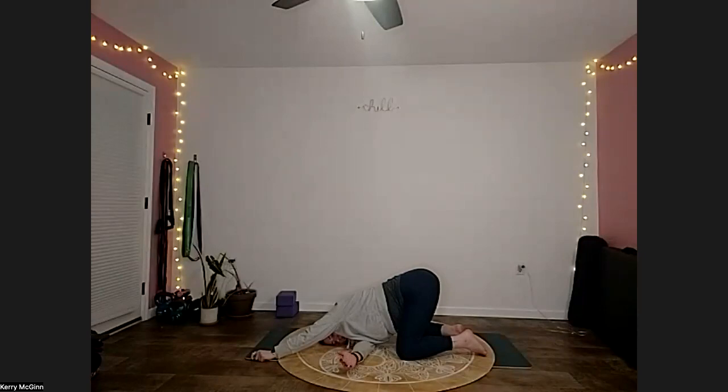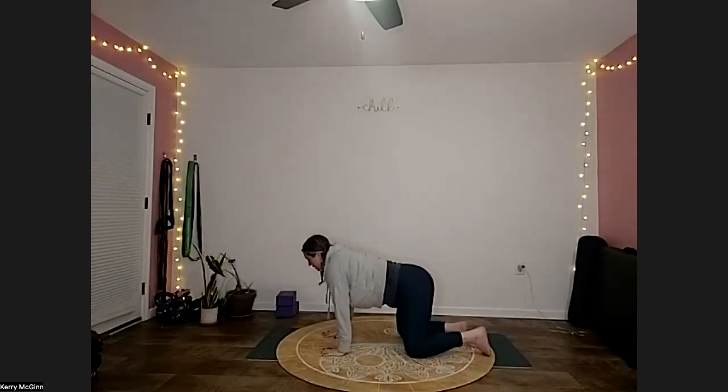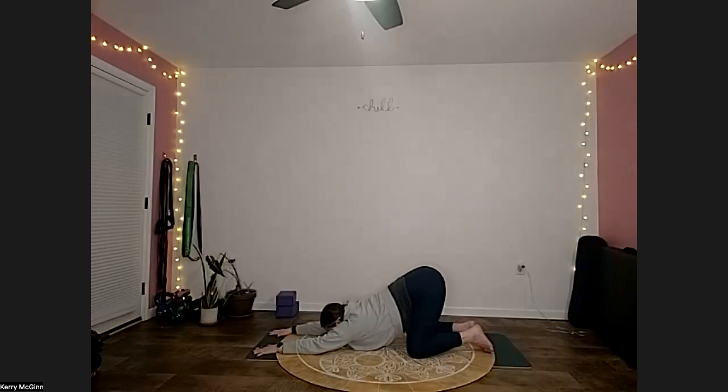So good. And press into the left hand. Reach the right arm up to the sky. Take an inhale. Both hands back to the mat. Exhale. Hips stay where they are. Arms are going to walk long. Lower the heart down to the mat. A little puppy dog pose.